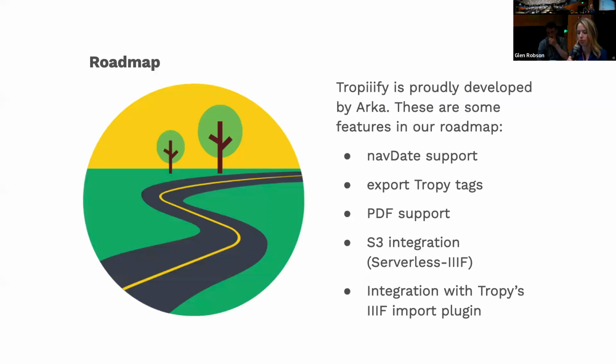And Tropiify is proudly developed by Arca. And these are some features in our roadmap. We would like to add update support, support for the tags that you use in Tropy. Tropy also has support for PDF, which currently is unsupported on export. Integration, so I know I said it's a free solution, but if you have some budget, you could also integrate with serverless IIIF, more on that coming up. And integration with the import plugin too.